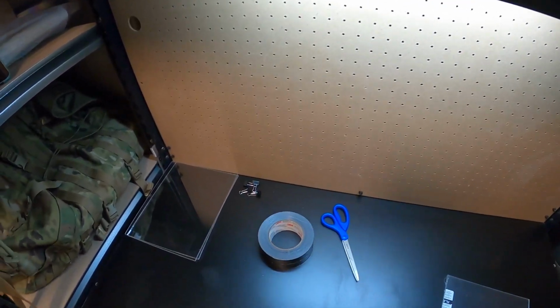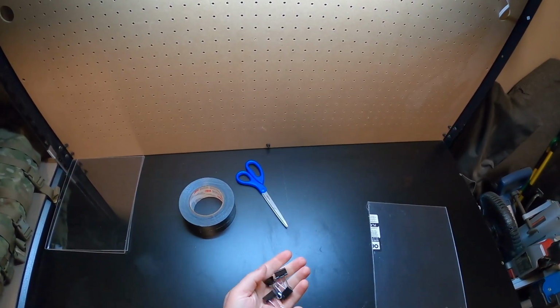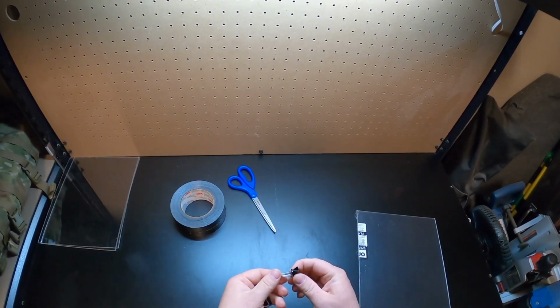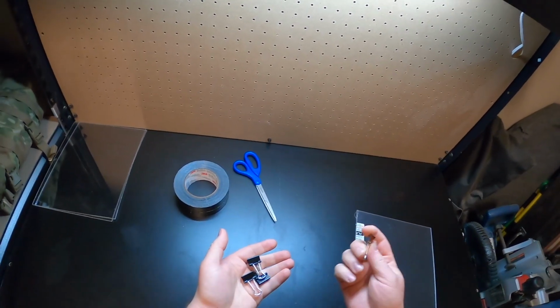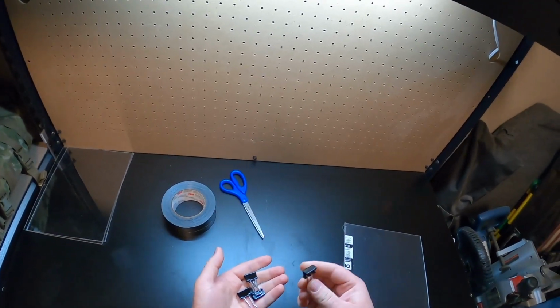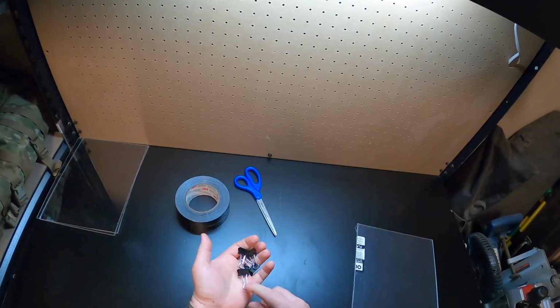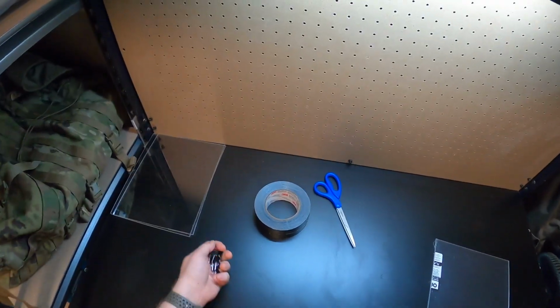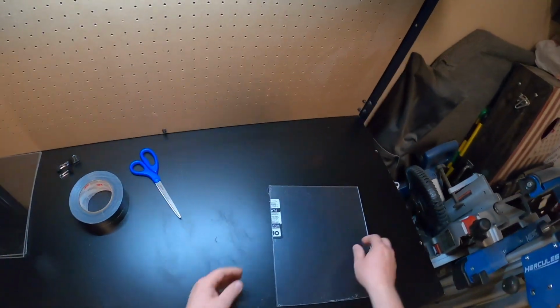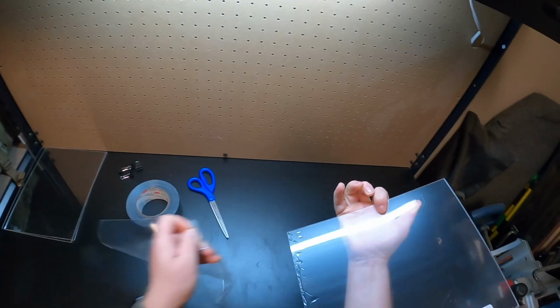So, personal preference there. And then, for this project, it would be a good idea to have 4 of these small binder clips. They make these in extra large, medium, small, and extra small. These are actually the small ones, and they work perfect for this project. So to get started, I'm going to go ahead and remove the film off of this board here.